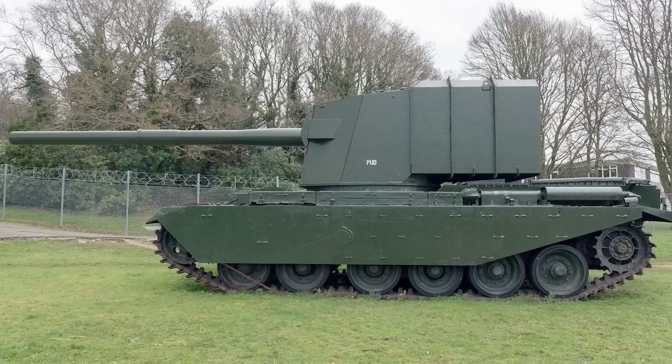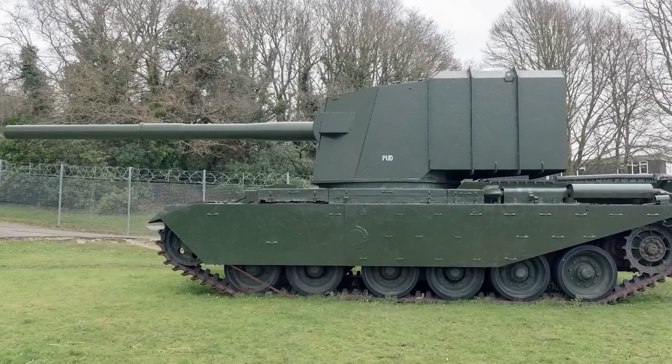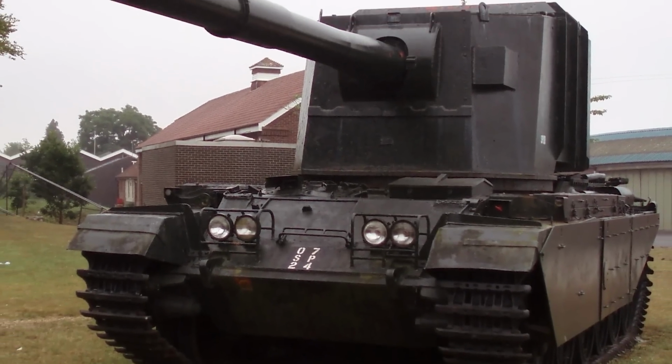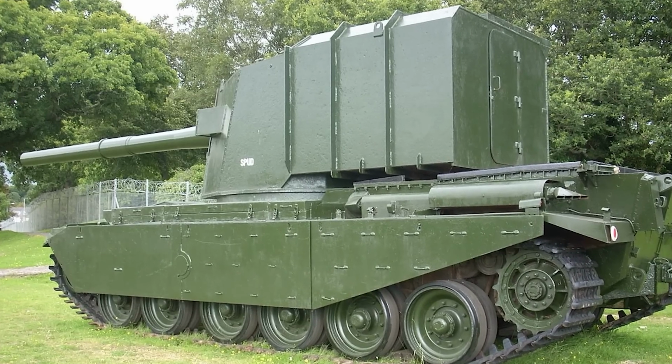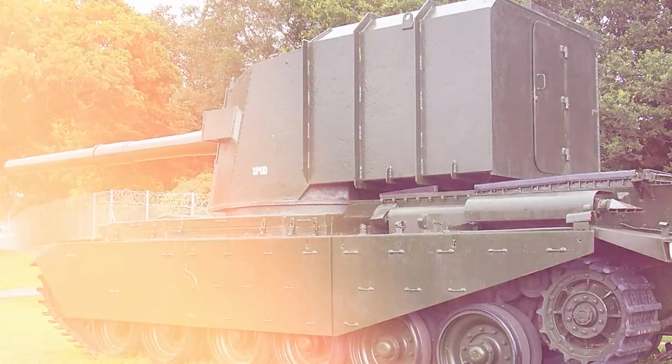There are a few things we love more on this channel than ridiculously big machines, and they don't get much bigger or more ridiculous than the FV4005, developed in the early Cold War as an ad hoc counter to Soviet heavy tanks. This beast touted a 183mm cannon, the largest ever fitted to a British tank, and yet, despite the fearsome destructive capabilities it possessed, it never progressed beyond the prototype stage, doomed to a fate as naught but an interesting footnote in the history of the Cold War.